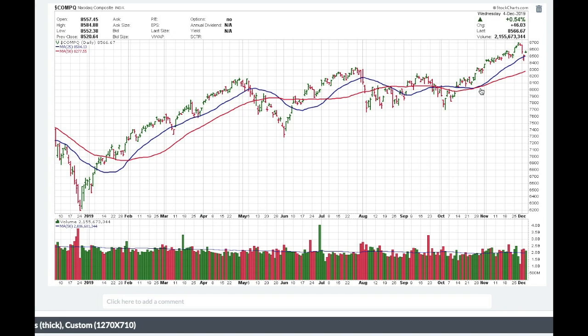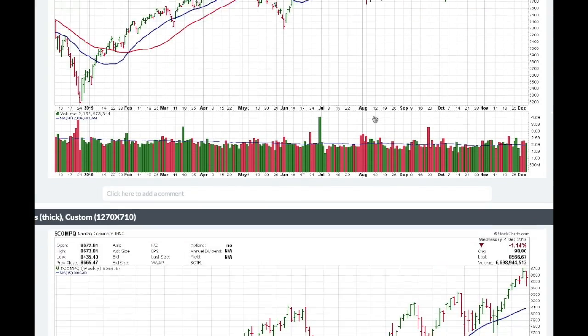Now, the way this indicator works is you have 2 moving averages. You have the 25-day moving average and you have the 50-day moving average. As long as the index, meaning the Nasdaq, stays above the lower moving average and the lower moving average is moving up, that indicator is on a buy signal. So here we have the Nasdaq. As of today, it's a fact for me, a mathematical fact, that it is on a buy signal.